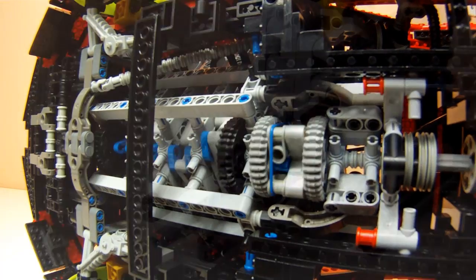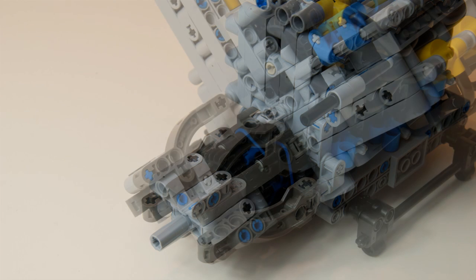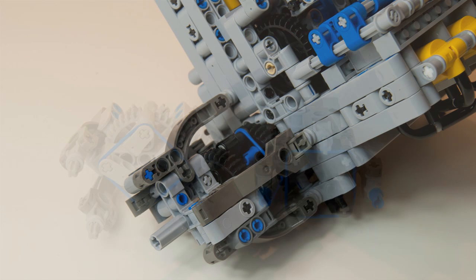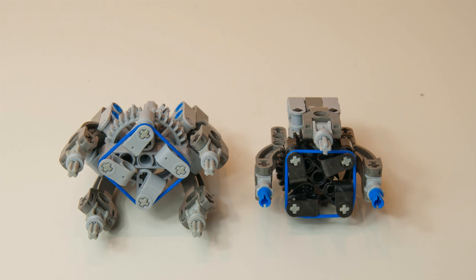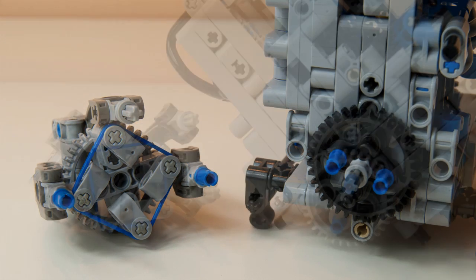For my engines, I have developed two housings: one for the inline engines and one for the V engines. You can find instructions for both types of housings in the links down below. All LPL Power engines ship with the pin part of the clutch and all have attachment points for the clutch housings.